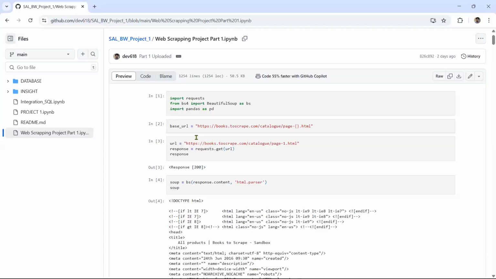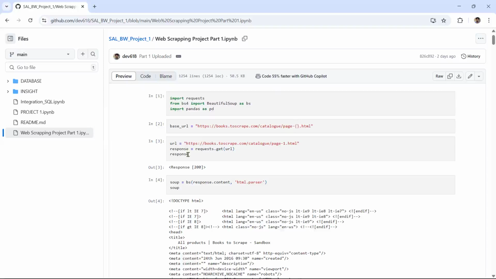Then our next step is to define the base URL and get the total pages from the website. Basically, let's see how many pages we have on that website for the books, so we need to scrape all of them. How does this work, and why do we use this kind of placeholder format? The placeholder allows us to replace it with page numbers dynamically. So when we want to extract the first page, we dynamically put 1, 2, 3, whatever we have found.